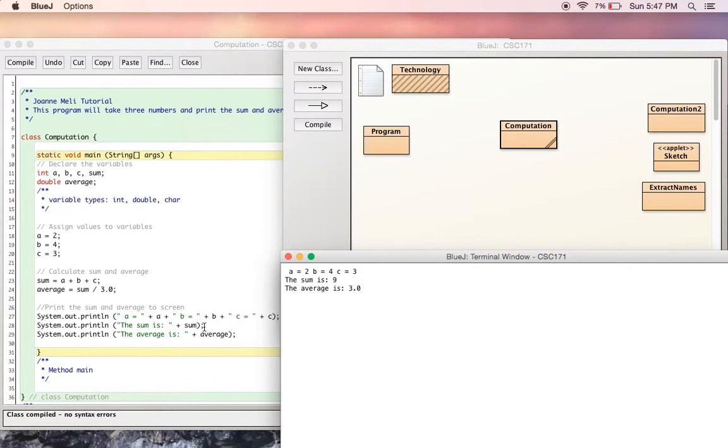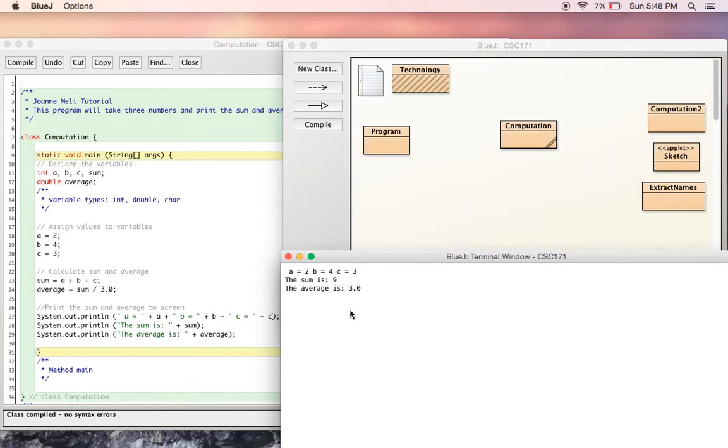And the last line, System.out.println, the average is, with the average, it printed out as the average is 3.0. And just as I had said in the beginning, we made the average a double because it might have come out with a decimal at the end of the number. In this case, it was just 3, but if it were other numbers, it might have been 3.1 or 3.2, which is why we wanted to make that a double. So the 3 lines that we had written here for the System.out.println, they printed out right here in our terminal window.